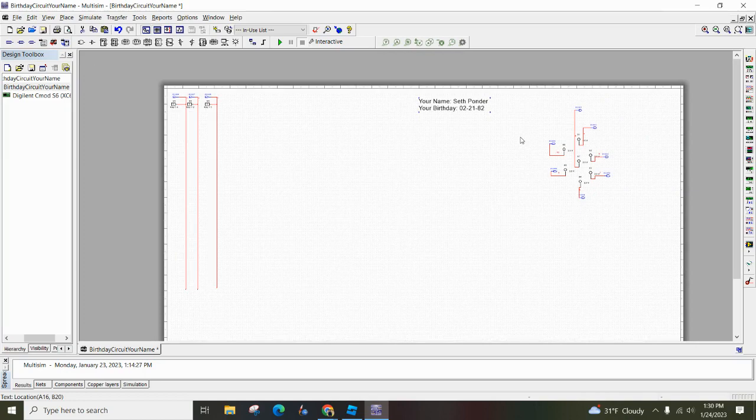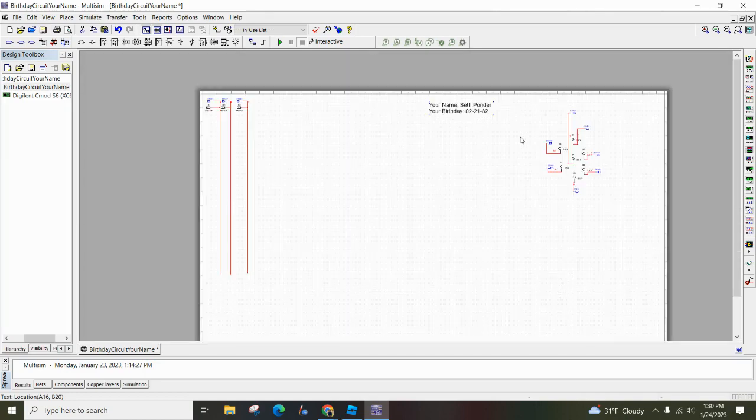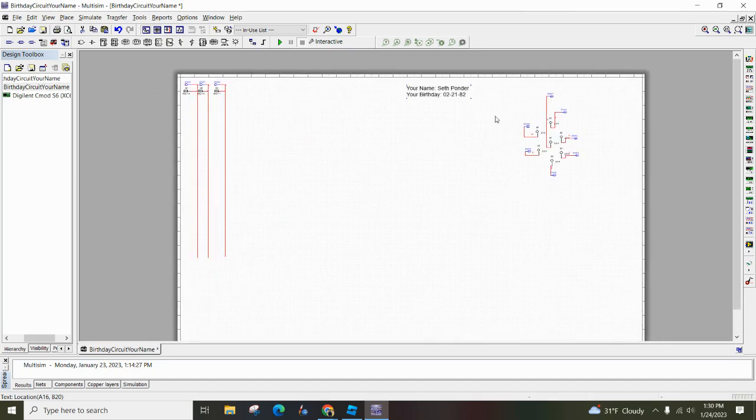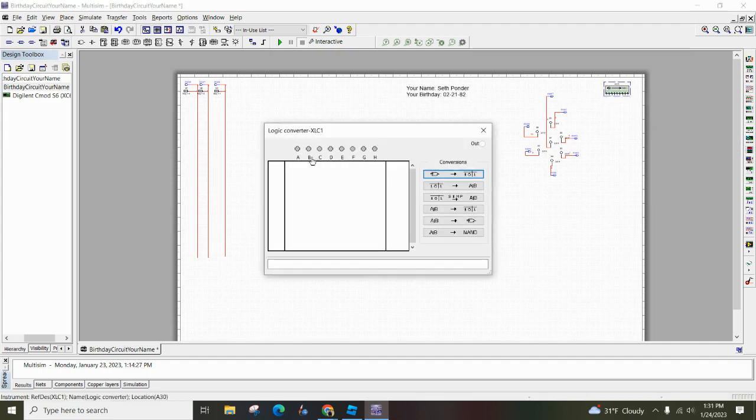All right. Zooming in and out, if you guys remember Inventor, it's kind of similar. You can roll your mouse in or out to zoom in or out. You can also click on the center mouse button and grab things and move the sheet around. The next thing I want to point out is what's called the logic converter. There it is right there. You're going to click that and put it on the top right. When you double click it, that is where you will find the 3 inputs.